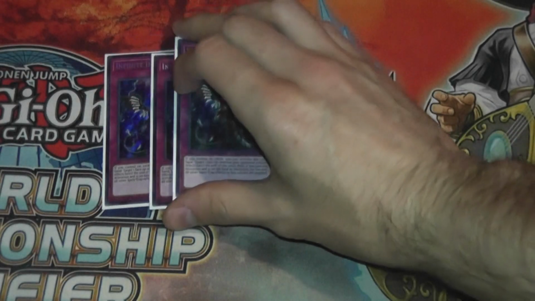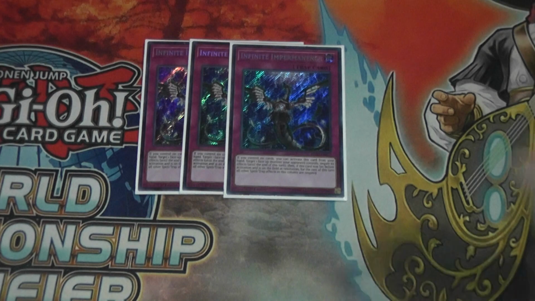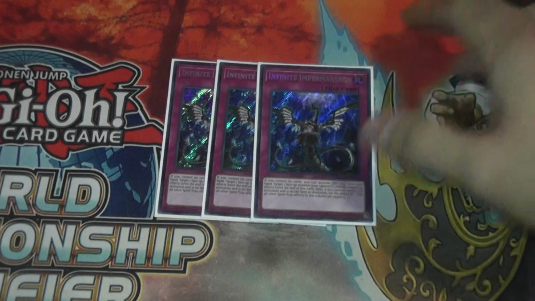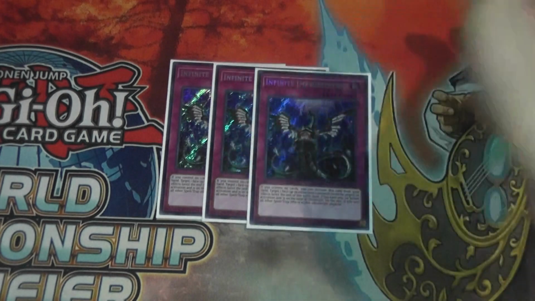So as I stated, we do play Impermanence. Card's really, really good, being able to stop on your opponent's turn, or set and then stop on your turn, or during your turn being able to just stop from hand too. There are plenty of options with it, but it's a really good card.